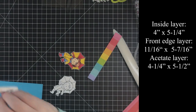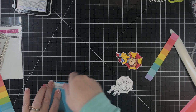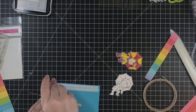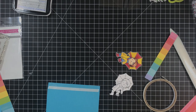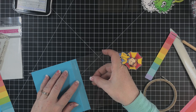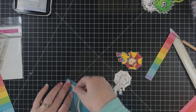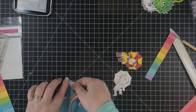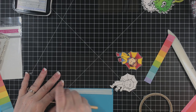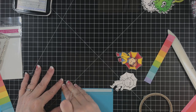And again, we'll take my tear and tape from Stampin' Up and put 2 rows down. I'll go ahead and peel that off with my piercing tool. And we'll take a piece of acetate that I have already pre-cut to 4 1/4 by 5 1/2. And go ahead and put that down. And then we'll add 2 more pieces of tear and tape to cover up that adhesive. And then we'll sandwich that acetate in between the 2 pieces, the cardstock and the printed pattern paper. There we are.